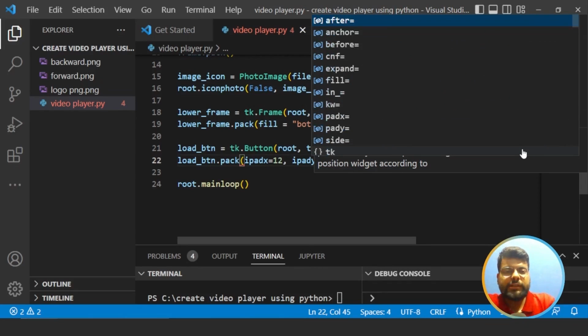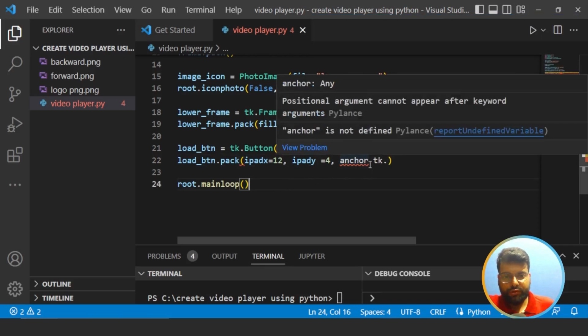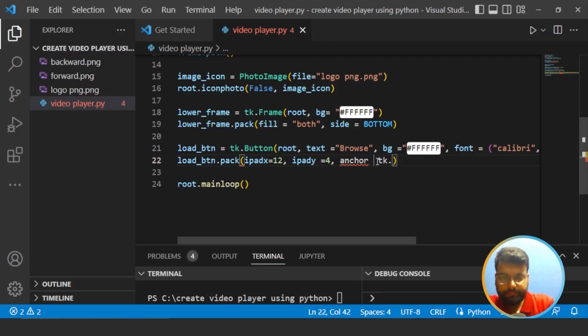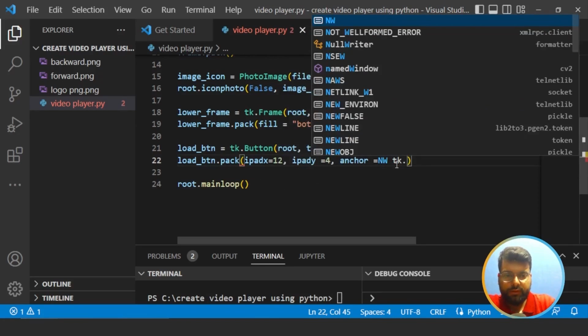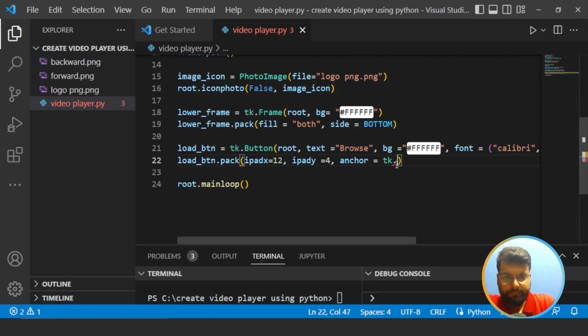So I will place it in the northwest, that is in the upper left direction. The anchor is the positioning of the button. Anchor equal to tk.NW, northwest. Oh, sorry. So we have added the padding x and y.